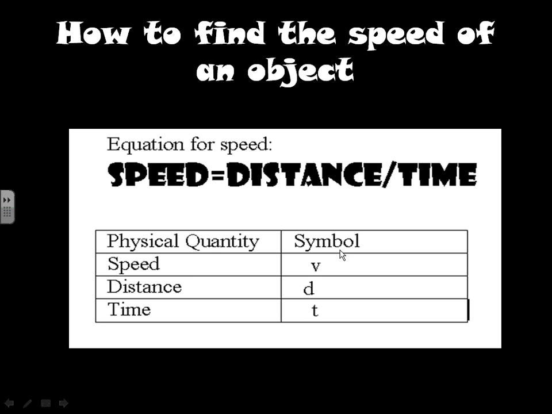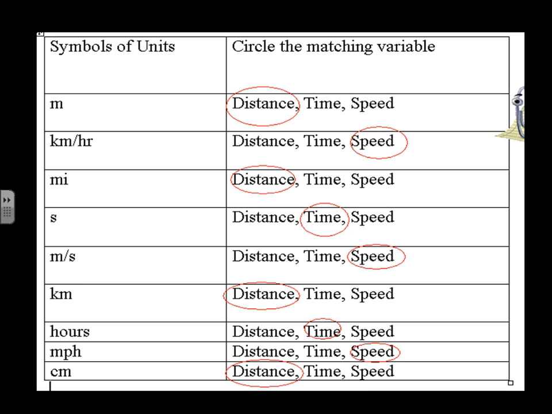All right, so take a minute right now and pause the video so you can identify on all of those boxes which unit goes with which symbol. So I kind of gave it away a little bit earlier, but if we see symbol of meters in the question in one of the knowns, then we're going to identify that as a distance. Kilometers per hour, look, it's a rate. That tells me it's a speed. Miles, you guys know that that means distance away. Seconds, that's easy, that means time.